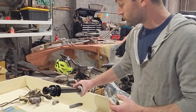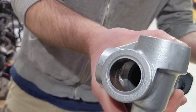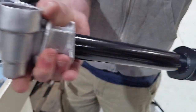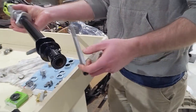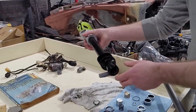So is that the same on both sides? Yes, so there'll be one over here. Okay. There'll be one over here. The one on this side, though, again, requires more machining. It is shorter. Okay. So they just give you a one-size-fits-all thing that you then have to cut down to size for this side, but it should be the right size when you're on this side. Okay. So this will be driver side, passenger side.